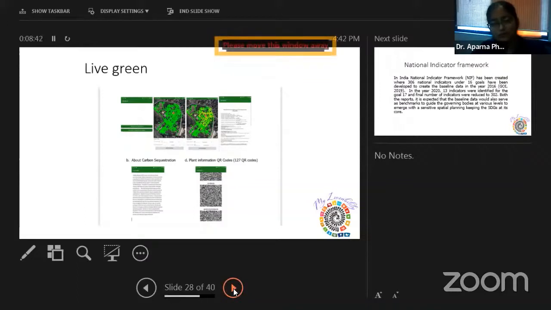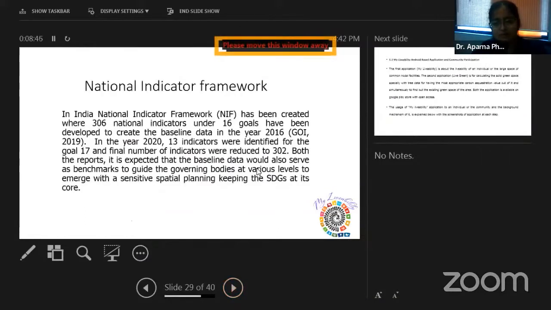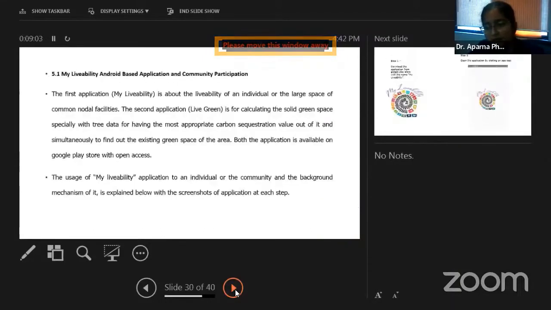Now we have also emerged with another application that is on livability. This was part and parcel of this ICSSR IMPRESS project, and the project was on urban livability. And here also we have emerged with another mobile-based application. Most of the time the problem is that people are not really aware of what the different indicators are that are used to know their livability.